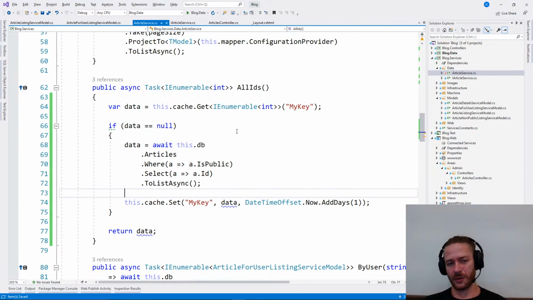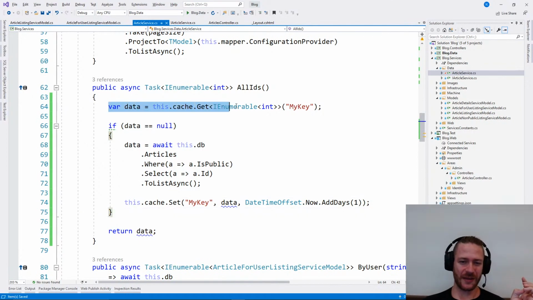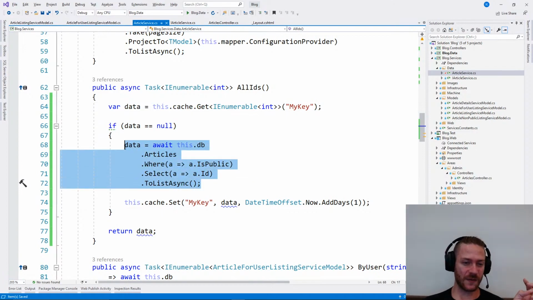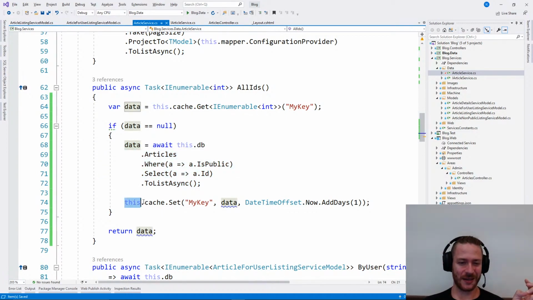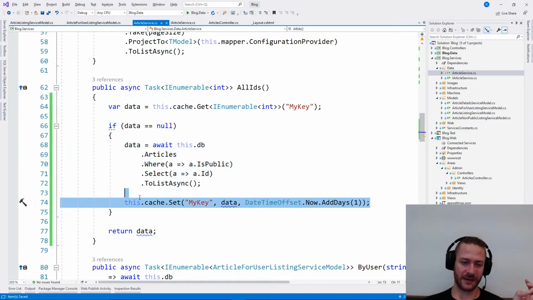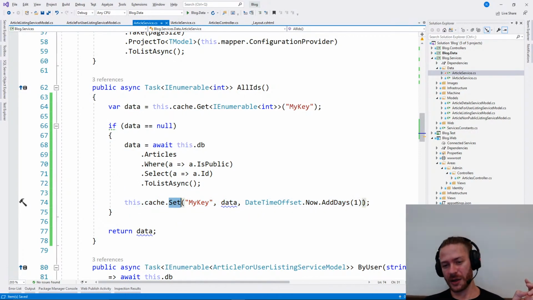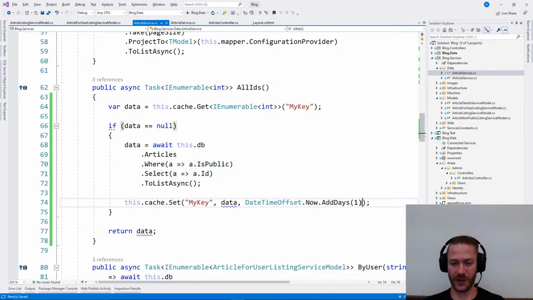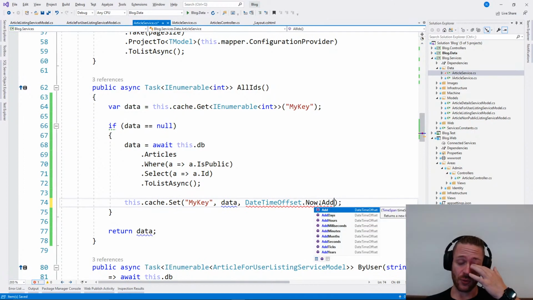So what we consider here is get the data from the cache. If it's not available, get it from the database, and then set that data into the cache and retire the data, delete it from the cache in 1 day. Or you can add a minute or whatever works.